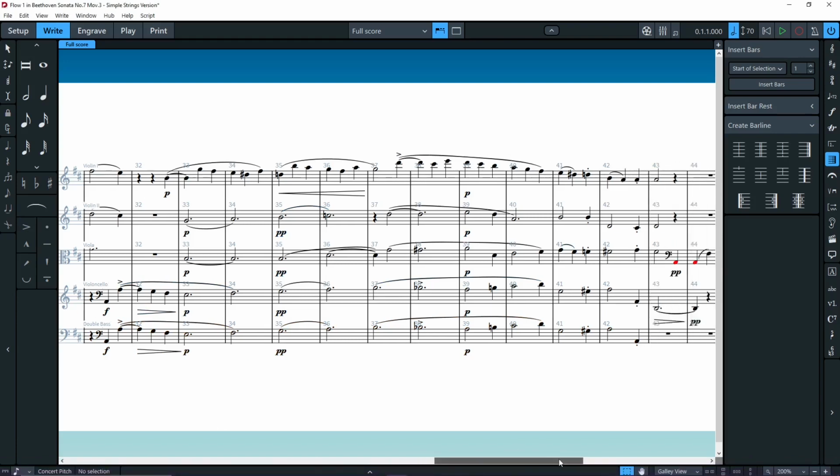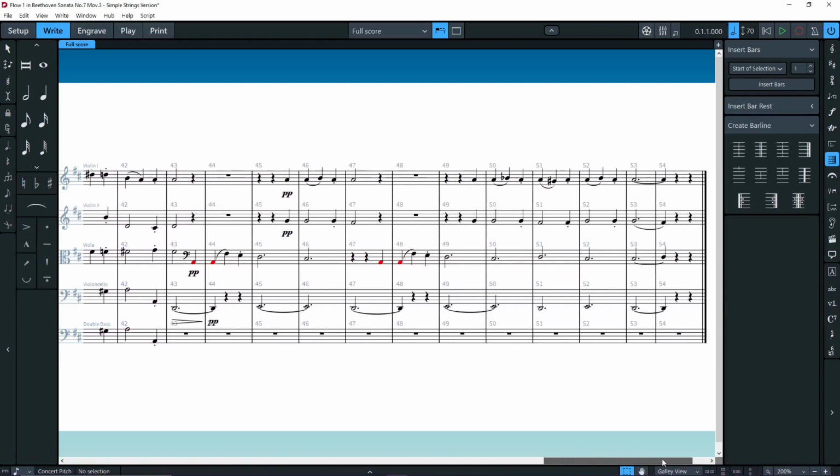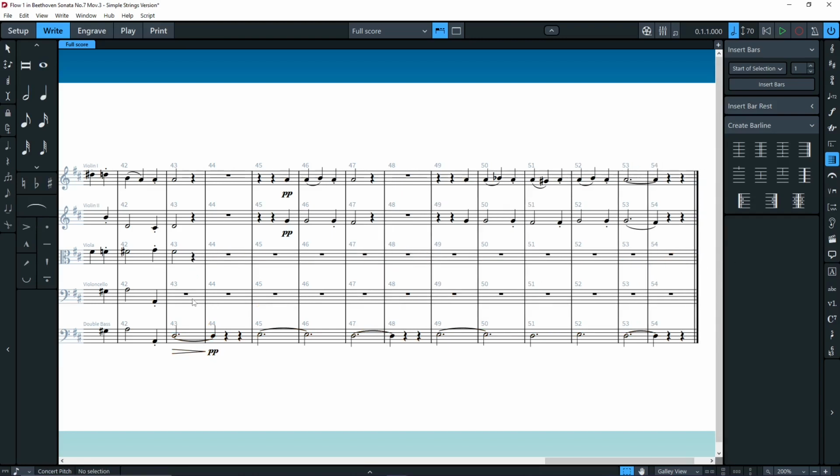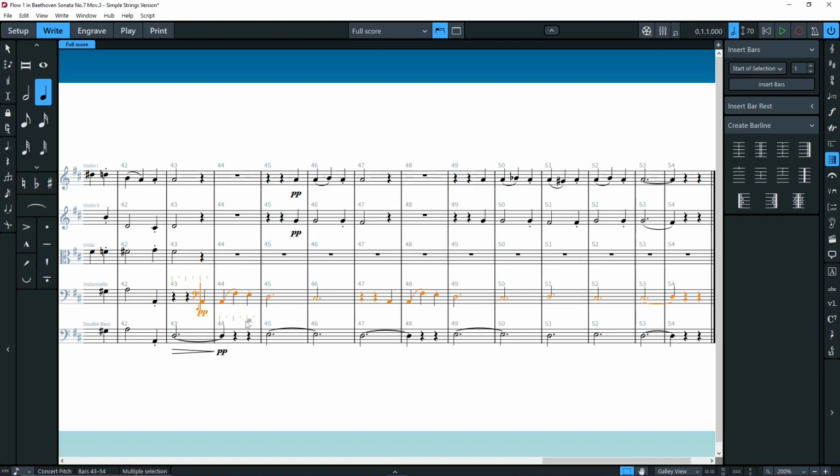Finally, starting at measure 43, I'm going to do something different. If you look at the original piece, you'll notice that the melody is doubled an octave lower. Therefore, to make this orchestration sound closer to what Beethoven wrote, I'm going to follow exactly what he did. I'll write the melody in octaves between the first violins and violas, voice 2 in the second violins, and voices 3 and 4 on cellos and double basses respectively.